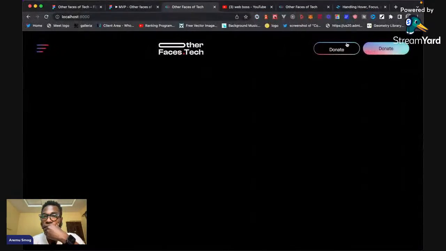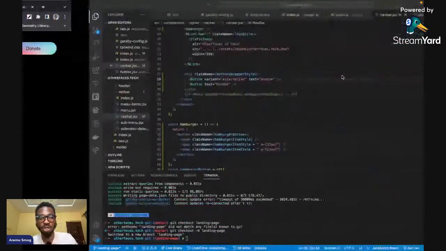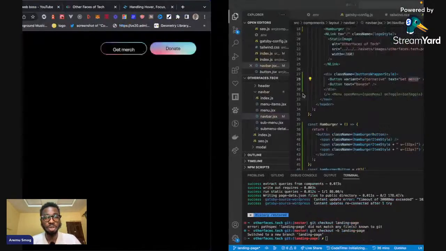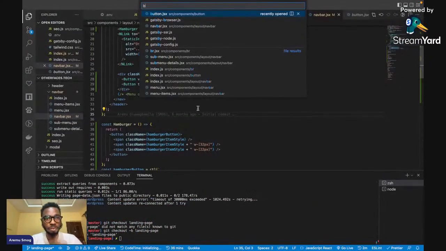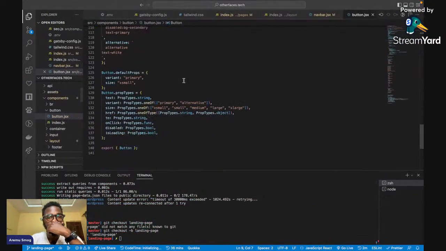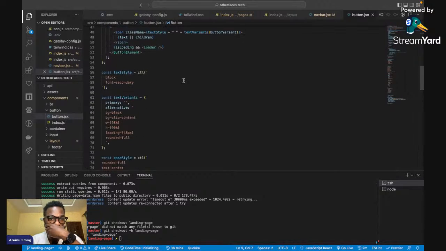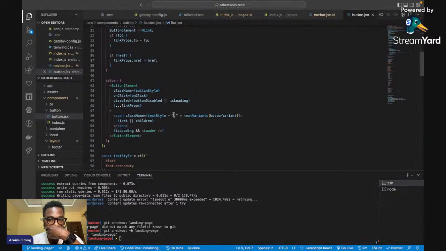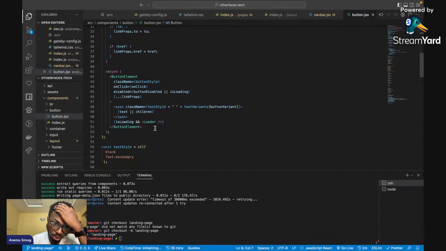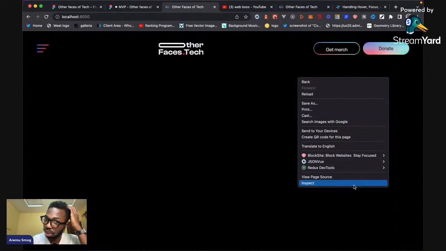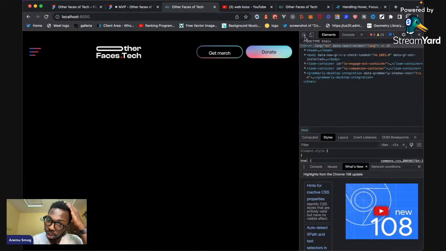Let me try and see if I can debug this. So I'm going to the button components. Then let me see what the markup looks like. Text variants because these are children, and all of that. Okay. Let me check the primary.